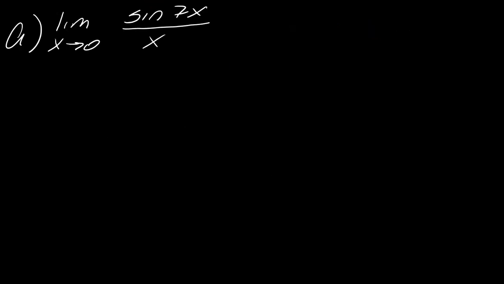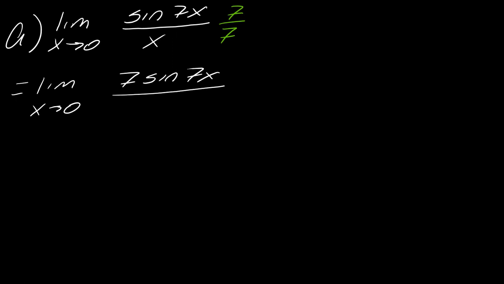All right, so going back to this, this isn't what I want. The problem is there's a 7 here, which would mean that I'd like a 7 here. I don't have that, but I can manipulate this by multiplying by 7 over 7, like this. Now, if I do that, let's be a little clever in how we write this. I'm going to rewrite this, put this 7 out in front, and then I've got this 7x. Now these two things are equal, so I'm just about there.